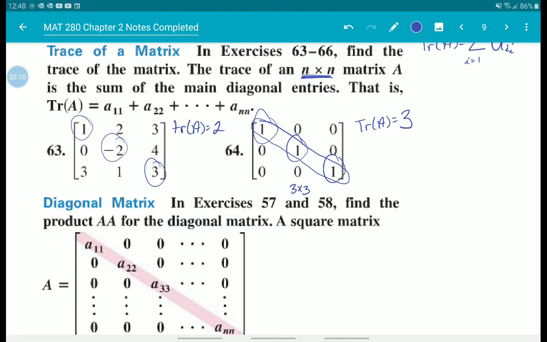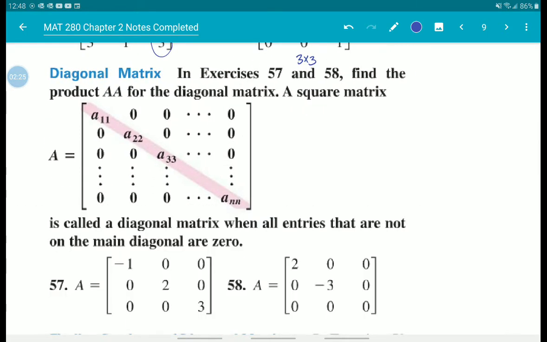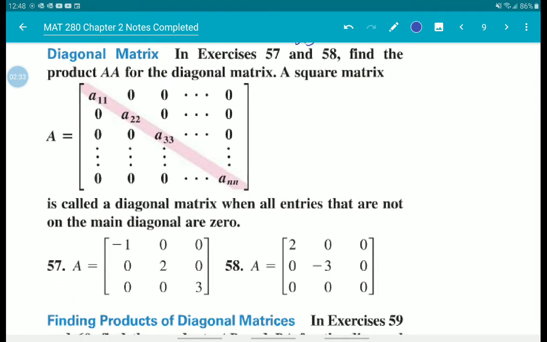So that matrix in 64 is called a diagonal matrix. A diagonal matrix is a matrix that has zeros everywhere except maybe entries along that diagonal. And that leads us into the next question, or set of questions. If we want to talk about the product for diagonal matrices, it's really pretty easy to find that product. What will happen is that you end up really just multiplying what's going on down that main diagonal, because all those zeros will cancel out a lot of different pieces.